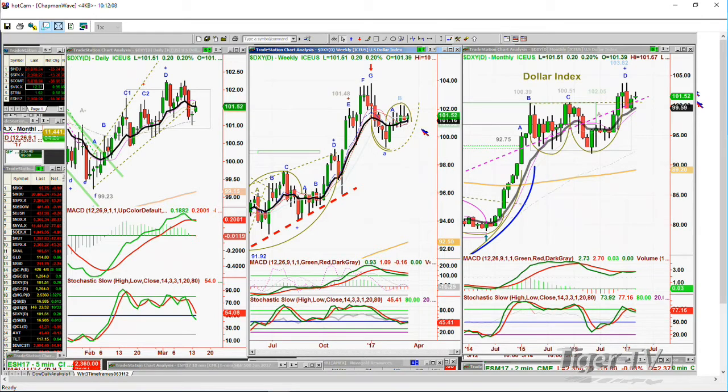Now let me get rid of this, and let me get rid of that. And now let me show you what we're looking at. We're looking at the arch. If there's a break in the dollar below 100.50 in the next day or two, that'll be a point down. That'll be tomorrow afternoon. We'll get a test. And if it pops up above 102.26, and there's a lot of evidence to suggest that you have to be watching these parameters very closely, because a pop into the 102 60s is suggesting very strongly that there's going to be a retest of the high that was made at 103.82 the week of January the 1st.